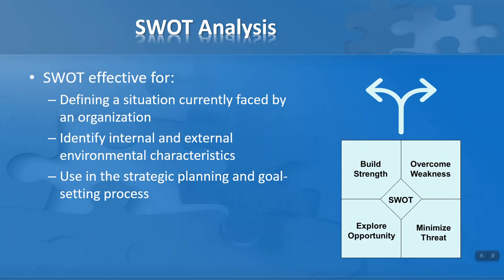So SWOT analysis then can become a very effective decision-making tool. It helps us define a situation currently faced by an organization. So it's most commonly used before you embark on a significant change. If you want to expand your company or move to a different market or try a new software system, very often a SWOT analysis should be carried out before you do so, so that you can understand things like your internal and external environmental characteristics. And it's very often a tool that's used in strategic planning and in goal setting. So it's a useful tool for all of these things. But we're interested in using it here to make decisions.